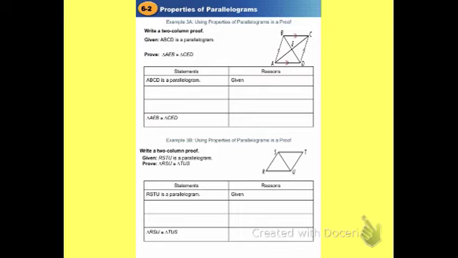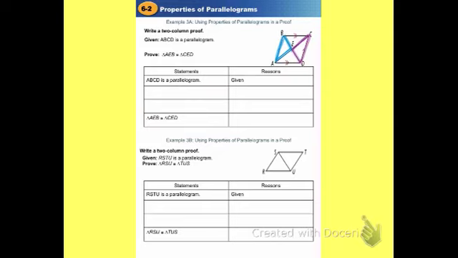So we're going to take a quick look at writing some proofs using properties of parallelograms. Taking a look at this first example, we're asked to prove that two triangles in this drawing are congruent. So the first thing I'm going to do is identify the triangles in question. They want me to prove that triangle AEB, so that's this one right here, is congruent to triangle CED. So that's this one right here. So we're trying to prove that the blue triangle is congruent to that purple triangle.